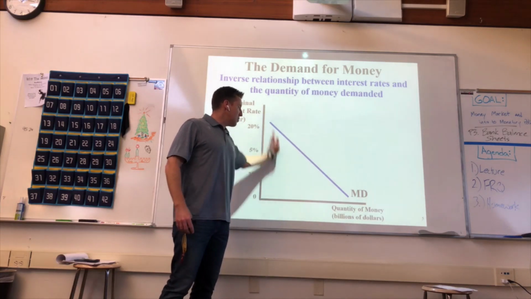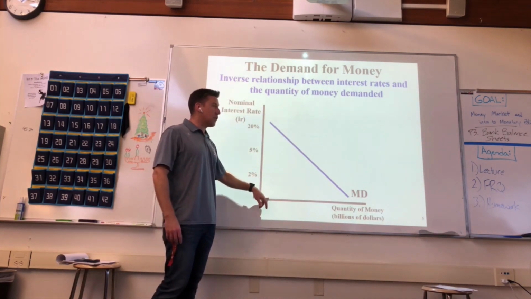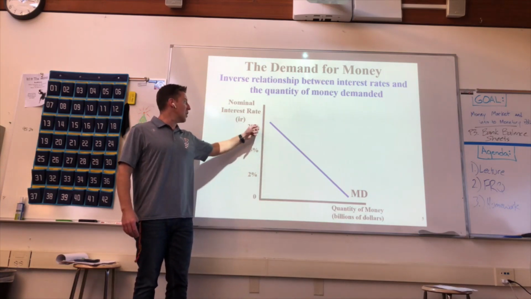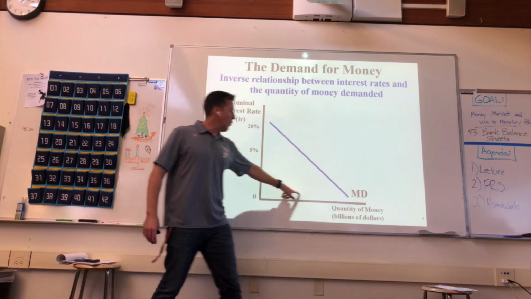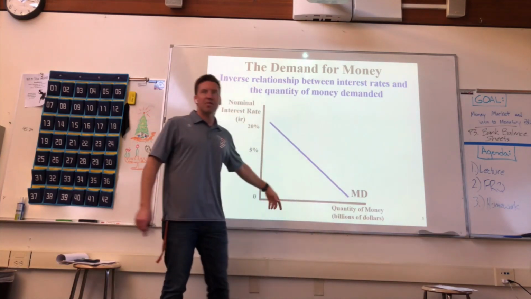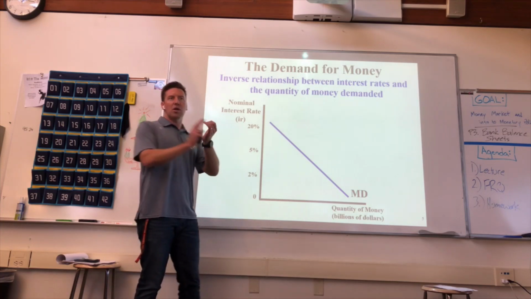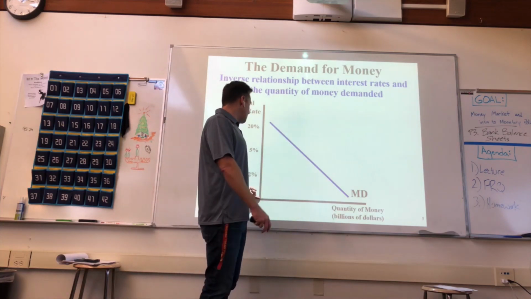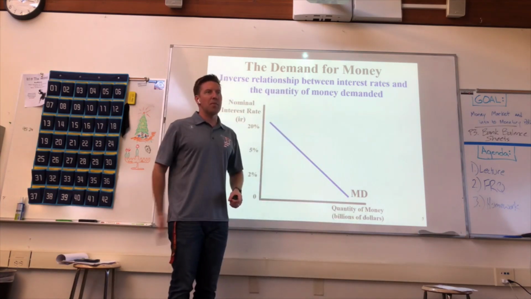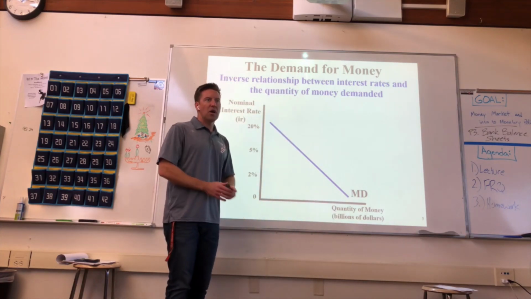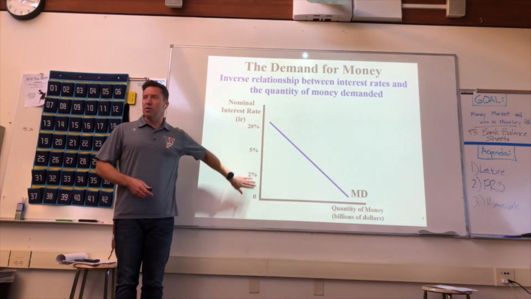So quantity of money demanded in our economy, in our pocket, in our checking account would be really small because it all should be somewhere else collecting 20% interest. But if interest rates are really, really low, it doesn't make any sense to spend the time to get a stockbroker, a real estate agent, look at the bond market, research companies. The interest rate, the return on your investment is so low, I'd rather just keep the maximum amount of money in my pocket, in my checking account. I don't want to go make the effort of exchanging it and bopping it around.